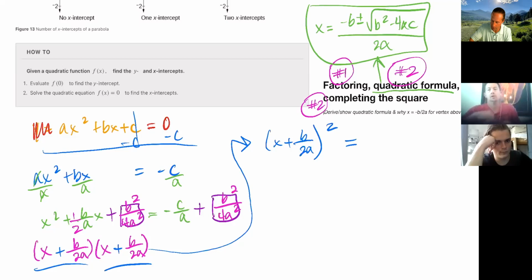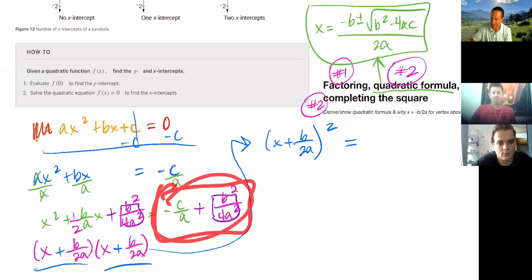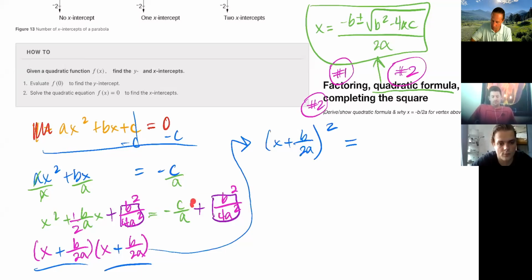And what is it equal to on the other side? Well, this is a mess, isn't it? So I'm going to do what it says, and I'm going to add these two fractions. And in order to add fractions, we need a common denominator. And since this is 4a squared, and this has an a, what am I going to multiply this by? That fancy one. Of what, Barrett? Yeah, 4a. Careful. I don't need the squared. I just need a 4a, right? Because I already have 1a down there, and that would now give me my 4a squared.